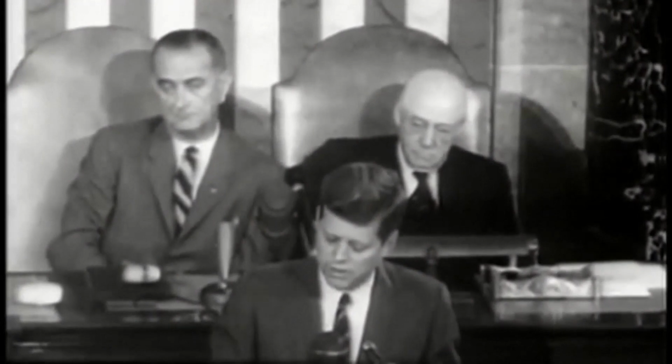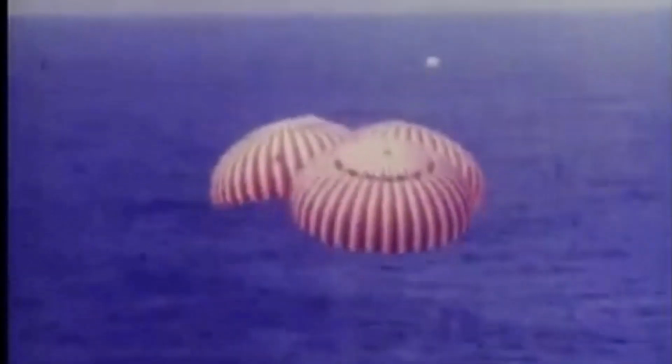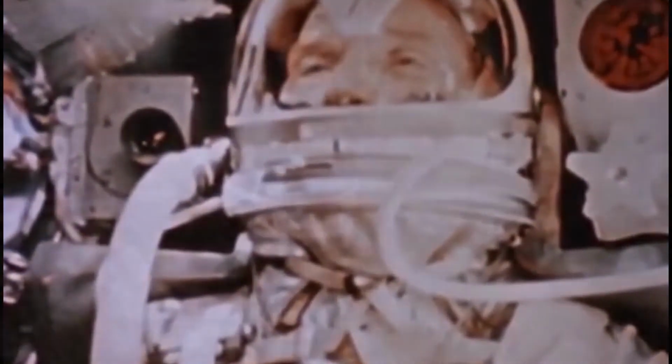Men and women have been into space since Yuri Gagarin allegedly flew the first orbit of the Earth in April 1961, which was followed 6 weeks later by John Kennedy in his address to the Joint Houses of Congress. We will land a man on the moon before the decade is out and return him safely to the Earth. At that point, no American had been into orbit. John Glenn was the first American to orbit, and that was a year later. John Kennedy didn't know if it was possible to do it, but he was doing this as a political response to the considerable surprise that the Soviet Union had orbited Yuri Gagarin 6 weeks earlier. He had to be seen to do something about it.